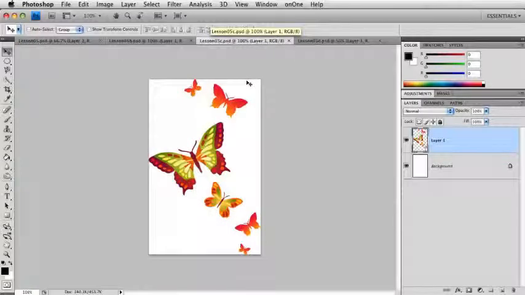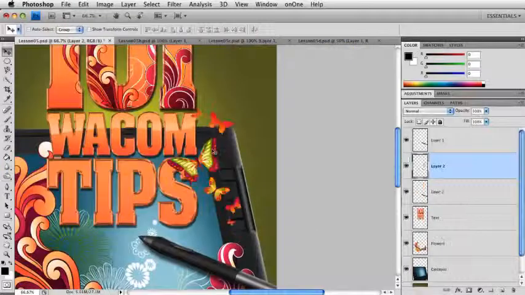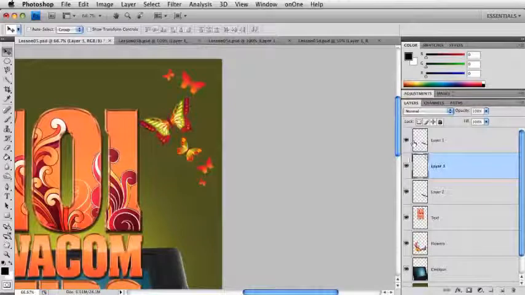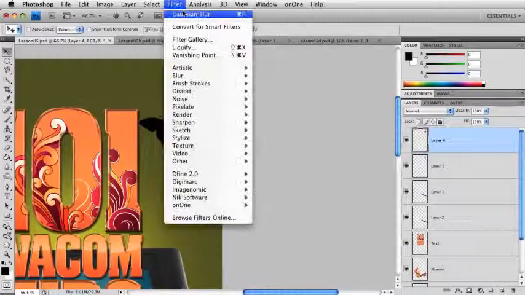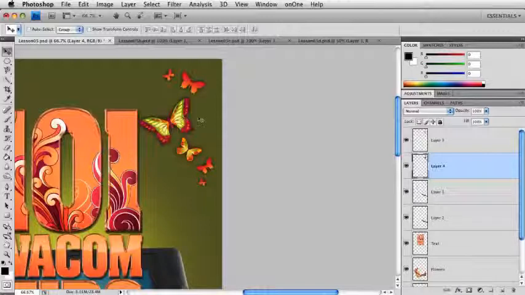Let's go up here, lesson 5C. We've got some butterflies. Again, I'll copy and bring it into this image here. I'll paste them in and move them up toward the top right-hand side. And once again, I'm going to do the same thing I did before, and I'm going to bring my pen layer down with the other one. And just go to my butterflies, Command or Control click to put a selection, add a new layer, fill it with black like we did before, and deselect. And then I'm just going to run the same Gaussian blur filter. See, it blurs them, but if I drag it below, the original ones are still intact because all I did was blur the fake shadow layer. And then drop your opacity down. And just like before, you can always move this around and offset it just a little bit.